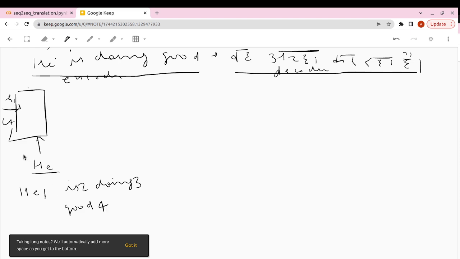Now ultimately, for "he" the first bit will be active, and the other 3 will be 0. Again, this is the first time step, so we call it T1.